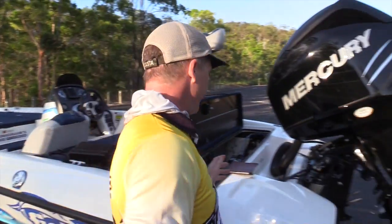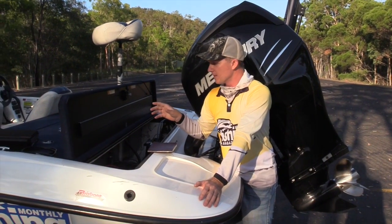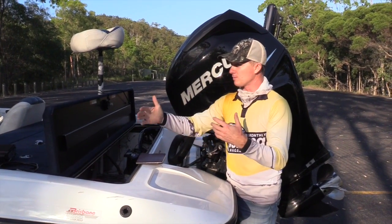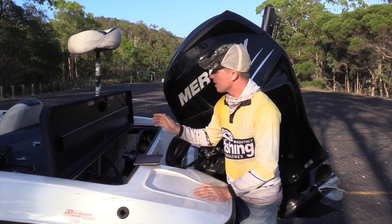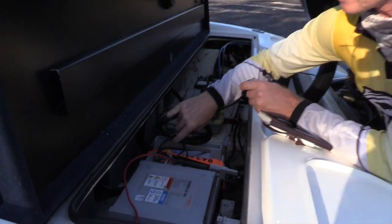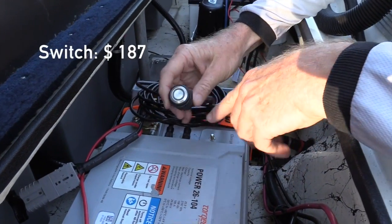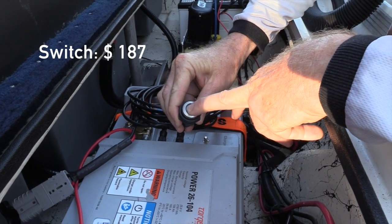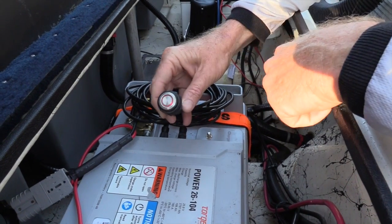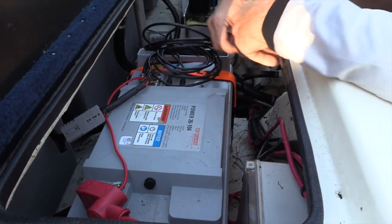The only other bit of equipment you need for this battery — it's designed to plug and play with the Cruise range of Torquedo electric motors. If you've got a Torquedo Cruise, you plug the data inputs in and it talks with the motor, enabling all the smart features. If you're not using it with a Torquedo motor, you're going to need one of these — an on/off switch for the battery that plugs into the data ports. This is where we plug the charger in via the Anderson plugs. To turn the battery on, push the button, it lights up red showing the battery is on, and then you're ready to go. Your electric motor attachments run through to the front of the electric motor — and that's as simple as it is.